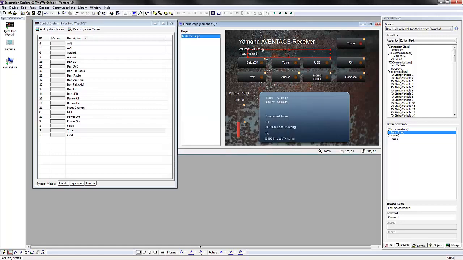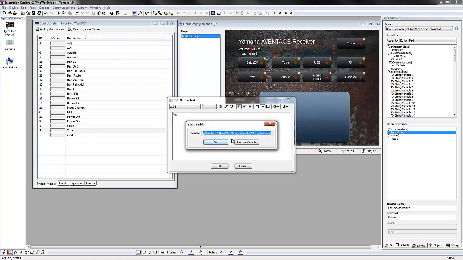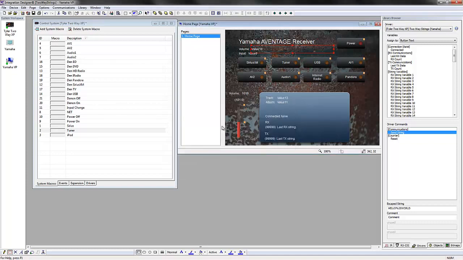And the same thing happens above it. If you remember, text string 10 was volume equals. So once anything with volume in it comes in, it strips off that and leaves you with just the number. Once again, it's a string variable, so if it's 16 and a half, it'll say 16 and a half. And so you have a variable that just shows you the volume. The problem is that once again, you want a gauge for that.